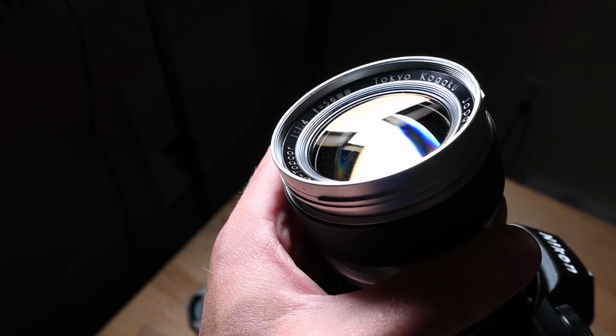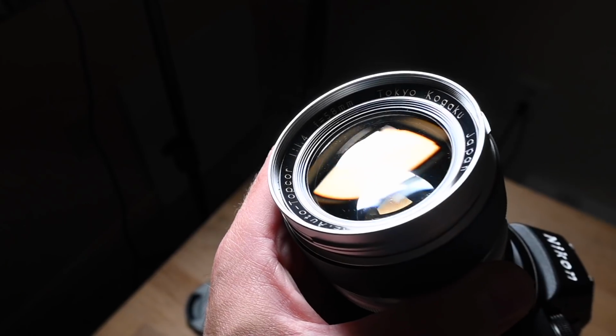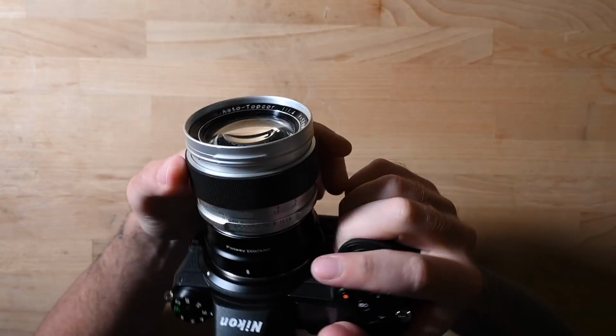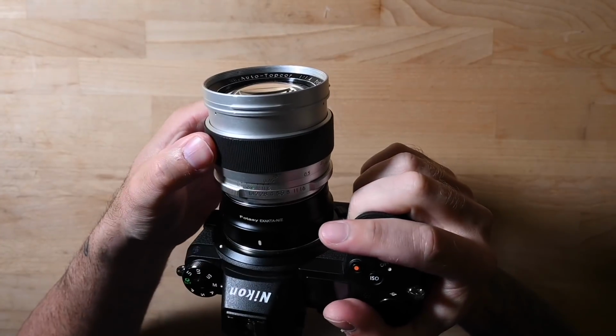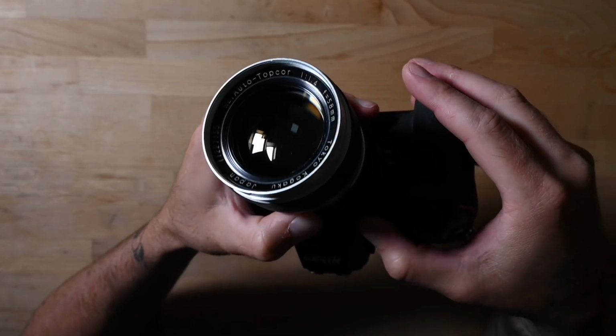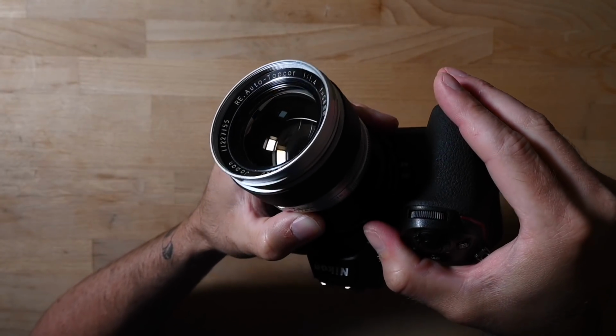The focus ring is very, very smooth. It does have a long focus throw. Now, some people like that if they do a lot of video. I don't like super long focus throws, but the thing with this is it's long enough that it gives great, smooth transitions for videos, but it's also short enough that if you get it within a good range, maybe like the 3 to 10 foot range, you can turn it without having to flip your hand over and keep making turns on it.